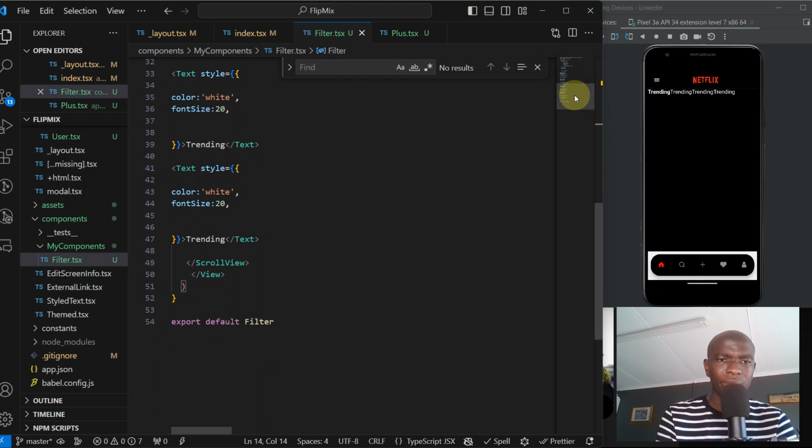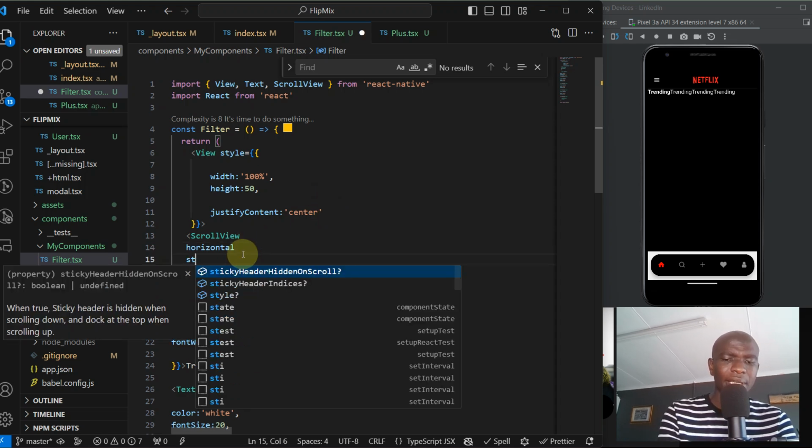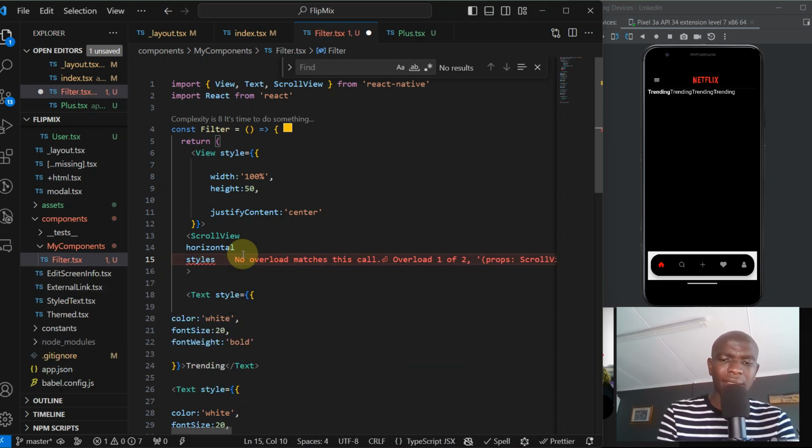Let's continue. What we can do also is see if in the ScrollView we can have some styles. Some components in React are not necessarily not stylable, but some styles don't apply to them, so we just need to be aware of that.